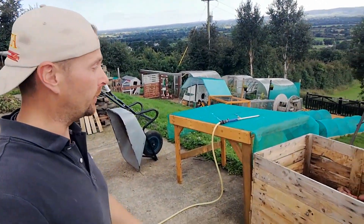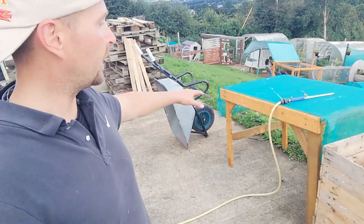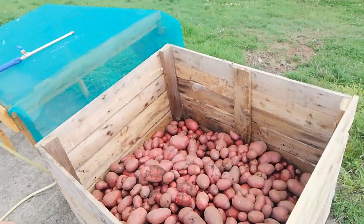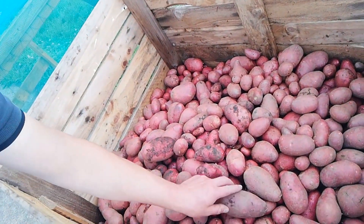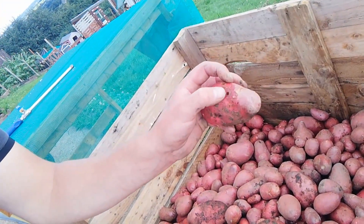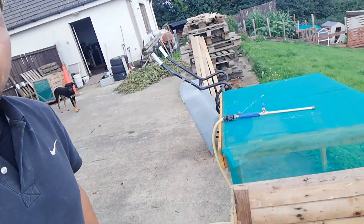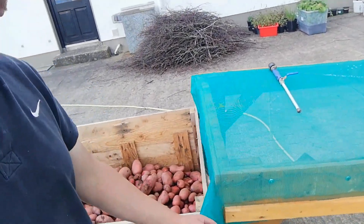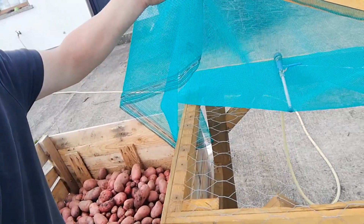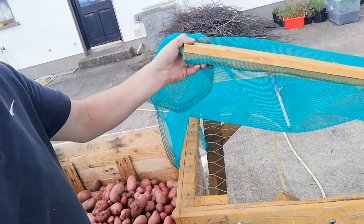For the next part we've got a rough and ready wash table set up here — just a garden hose, some scrubbing brushes, and a wheelbarrow on one end. It's got a slight tilt so the spuds can roll down into the barrow once they're cleaned. The wash table is actually quite a handy setup — it's just some shade netting you can lift up. There's chicken wire underneath, so you can use this as a grading table as well to separate out the small spuds from the big spuds if you want.